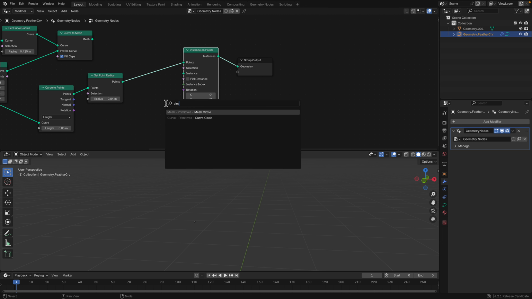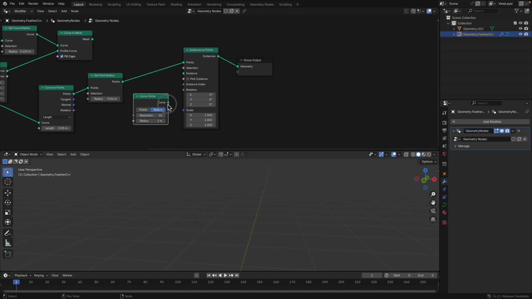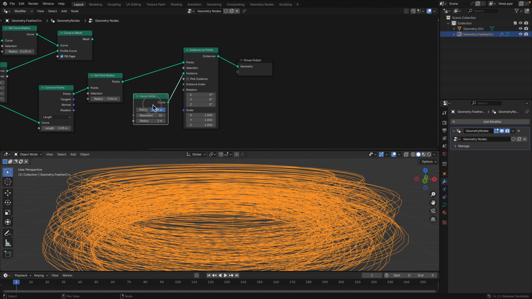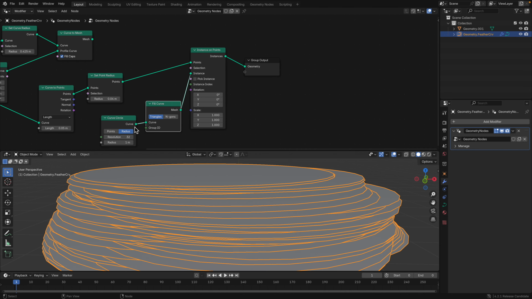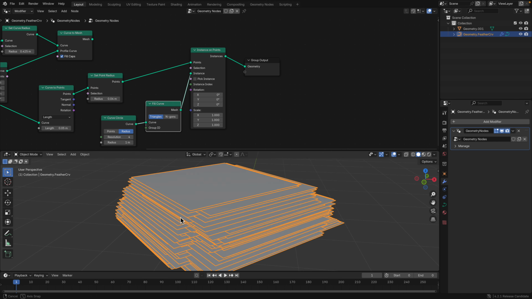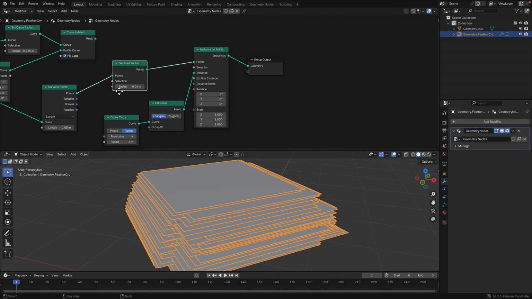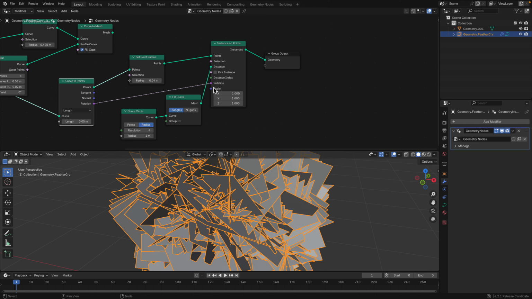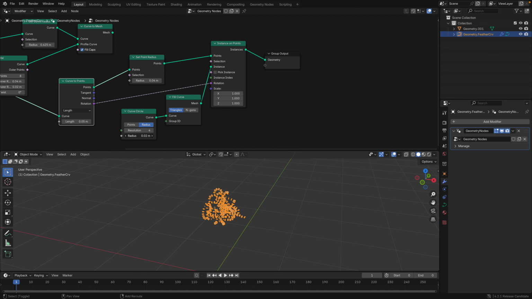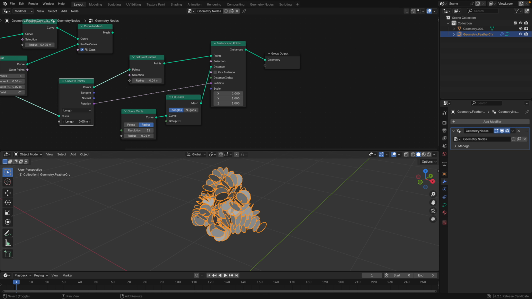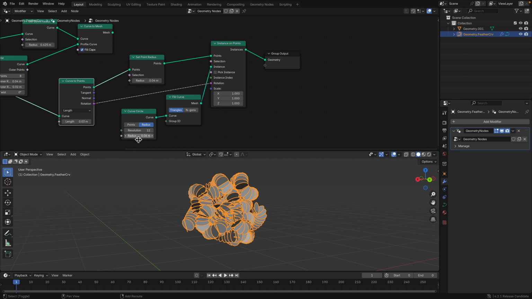This is fairly basic. We got the rotation. Radius along path.